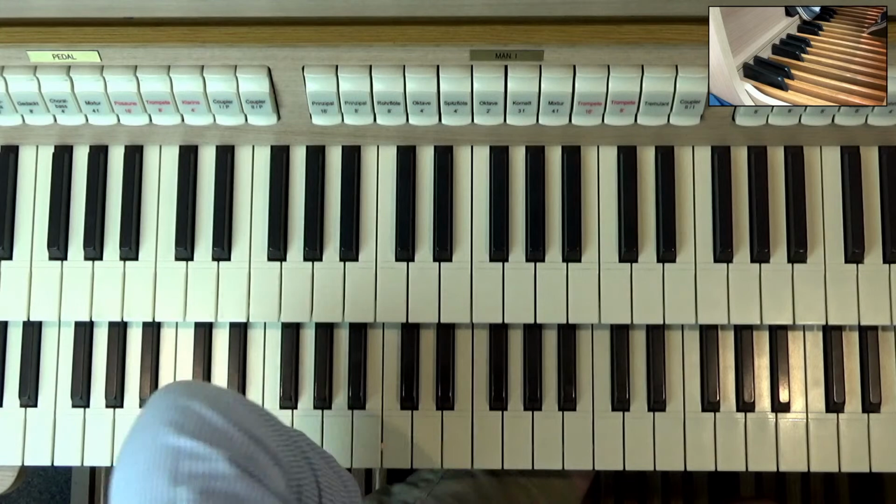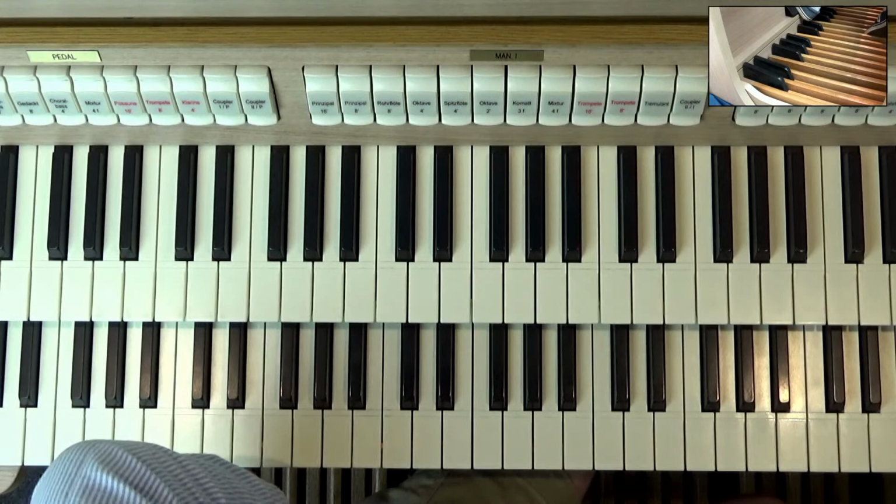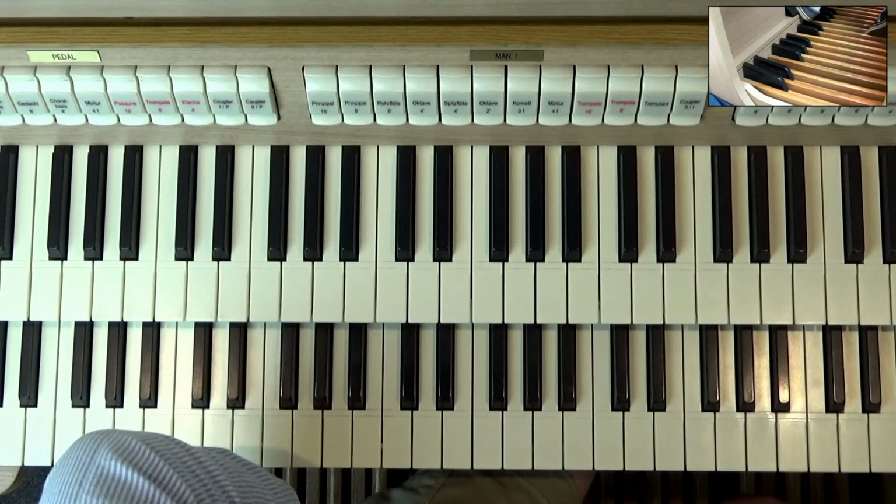Anyway, the 4G seems to have settled down now. I'm just going to change very quickly, and we're going to pop on a different instrument, and we'll finish off with a couple of numbers in theatre organ style.